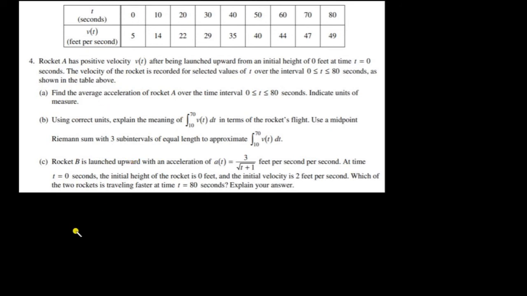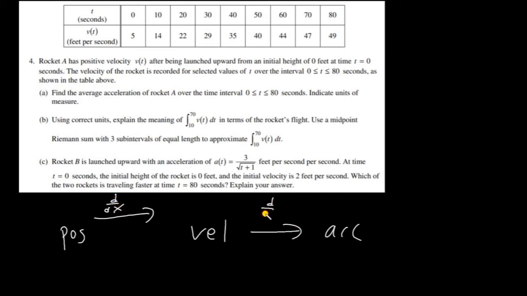Okay, so let me just write down the particle motion kind of like hierarchy, if you will. So at the start we have position, at the middle we have velocity, at the end we have acceleration. So if we're taking derivatives, we go this way, right? And then if we're taking integrals, we go this way, right, dx. Okay, so if you want to take the derivative of position, you're going to get velocity. If you're going to take the integral of velocity, you're going to get position. So you should know this kind of chart, I guess, if you don't know already.